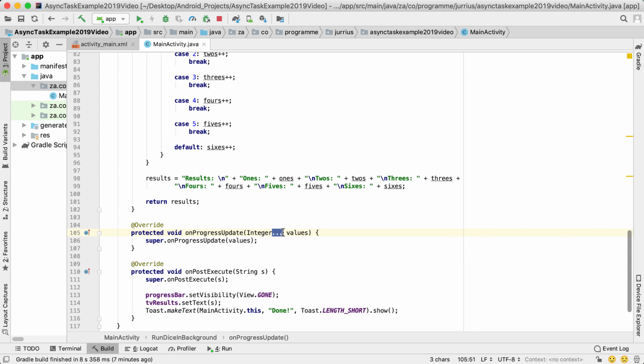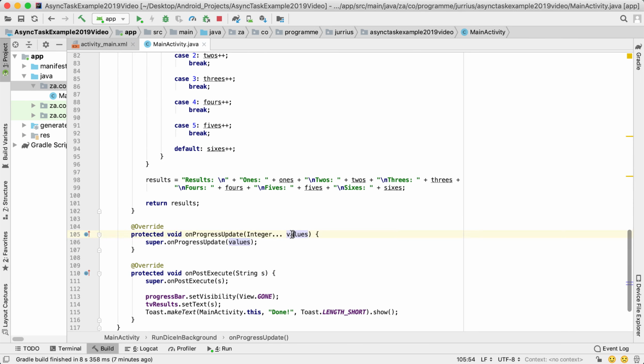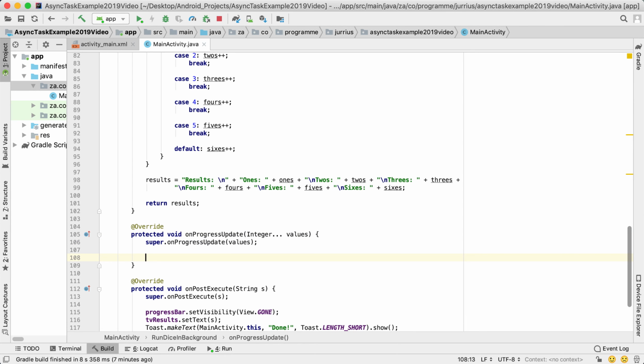And again, you see the 3 dots there, which means I can pass in I, 2, 3, 4. I can add any number of values there, but we are only interested in one value, and that's the I there. Okay, so we're passing in one value there. So you agree then that we'll get that one value at values position 0. That's where we're going to get that value.